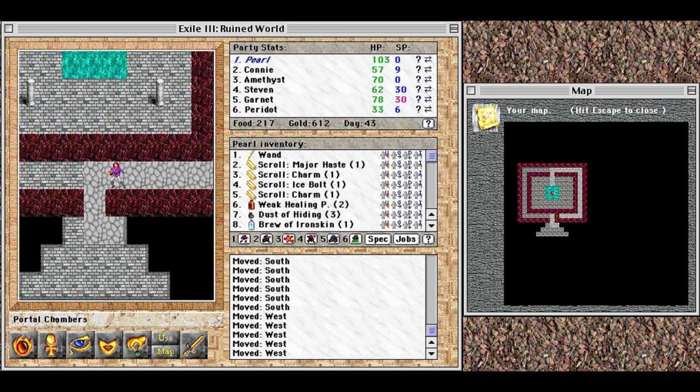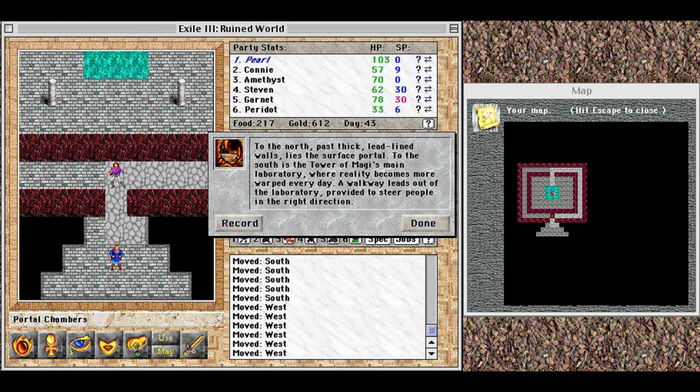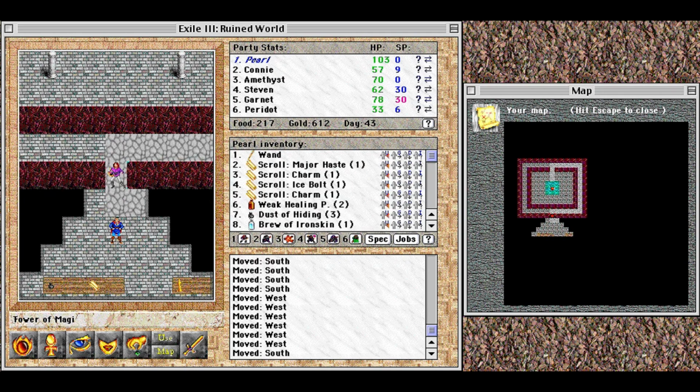Same message on this side. To the north, past thick lead-lined walls, lies the surface portal. To the south is the Tower of Magi's main laboratory, where reality becomes more warped every day. A walkway leads out of the laboratory, provided to steer people in the right direction.